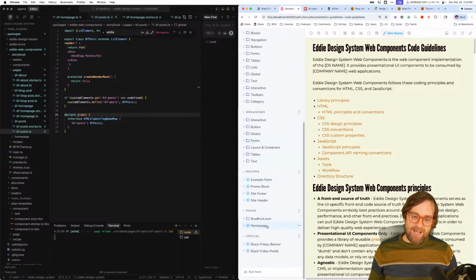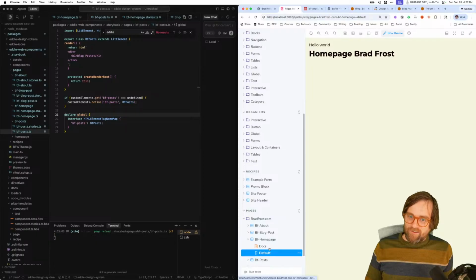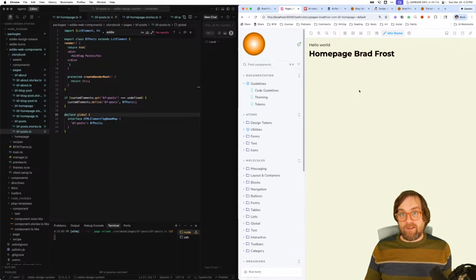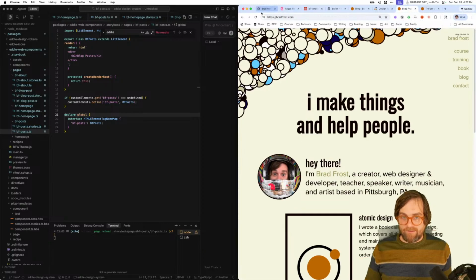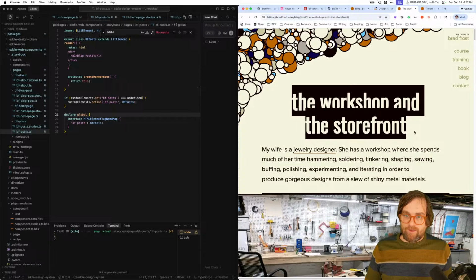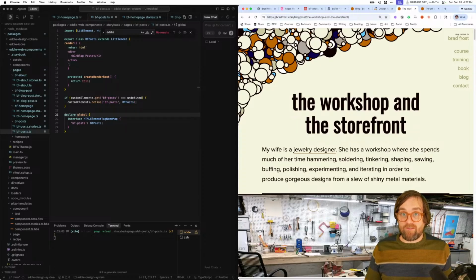So, what I've actually been doing while nobody can hear me is sort of stubbing out these pages for my new website inside of my Storybook environment. And the reason why I'm doing that is because of this thing that I call the workshop in the storefront.